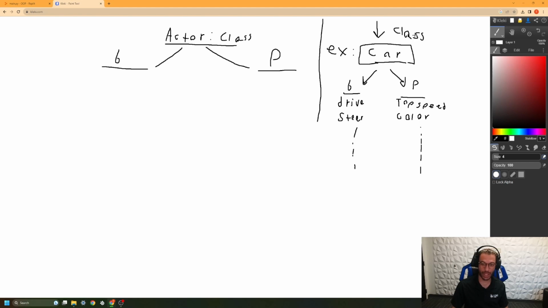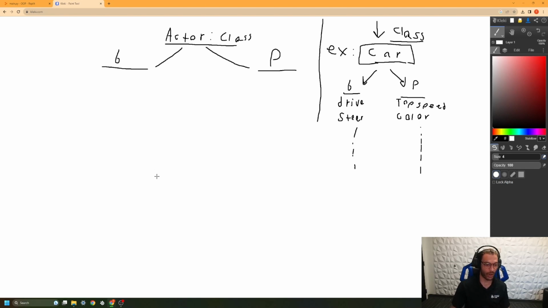A class is simply a template for an object, right? Where it's defined by all the things it can do, its behaviors, and all of its properties or attributes. Things like the way it looks or like the top speed of the car, right? Those will all be considered properties, right? And as I said before, we can have many different types of cars, right?